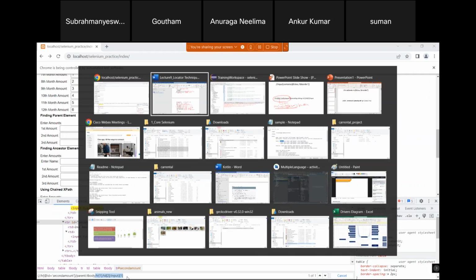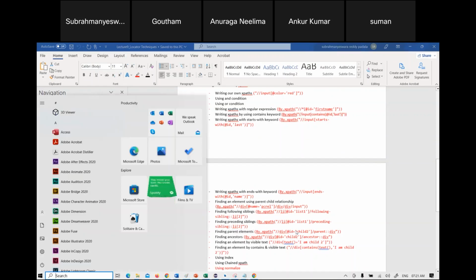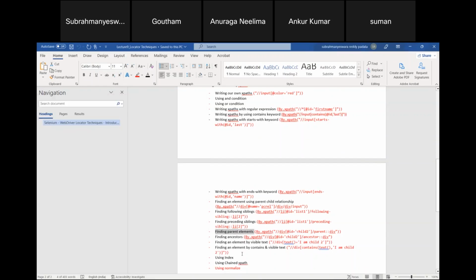It might be a little bit confusing, but just practice these. These are all different ways of identifying XPaths. What's the time now? 7:21. I'll try to finish these XPaths and I will explain one more time because this is a very important one, and tomorrow I will cover CSS selectors.